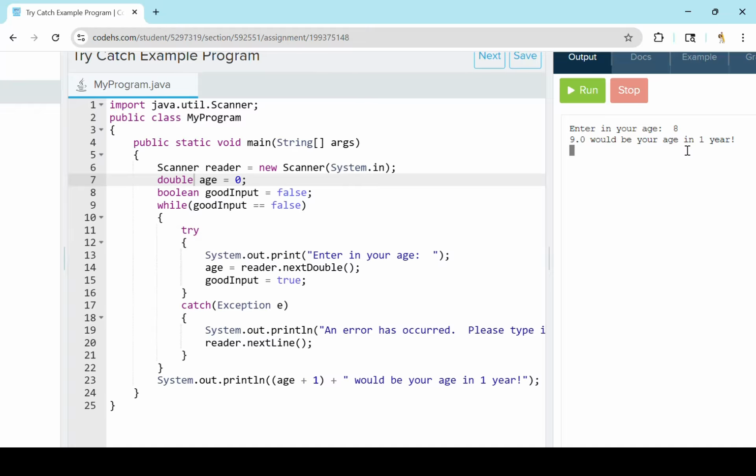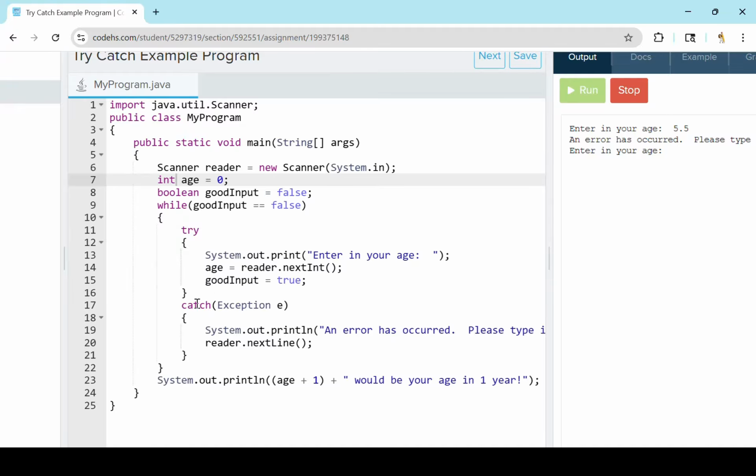But again, it prevents us from typing strings. It prevents people from typing a char. It prevents that kind of thing. If I would do nextInt like we had, and I changed this back to an int, if I would have typed in a double in this case, so like let's say age is 5.5, I would get an error to occur. So this prevents someone from saying, well, I'm 5.5. No, I'm sorry, but you're 5. Okay, when you're doing your program.